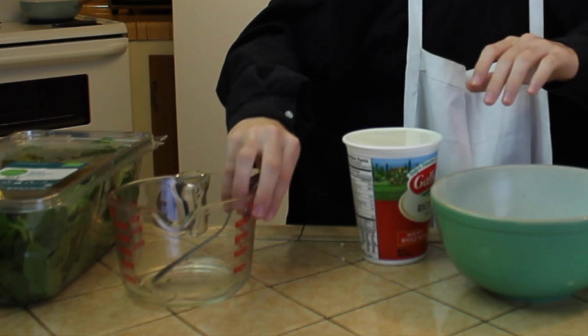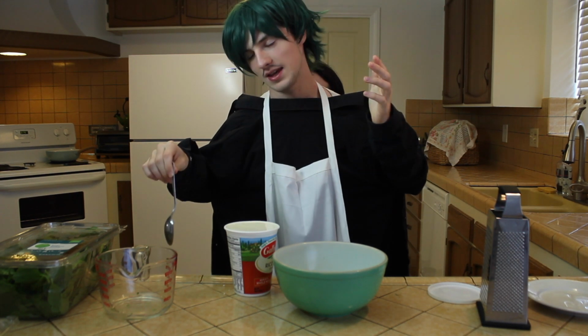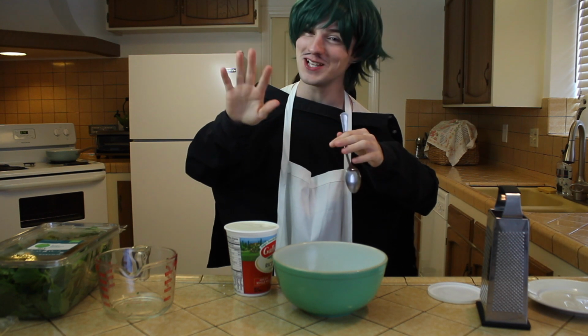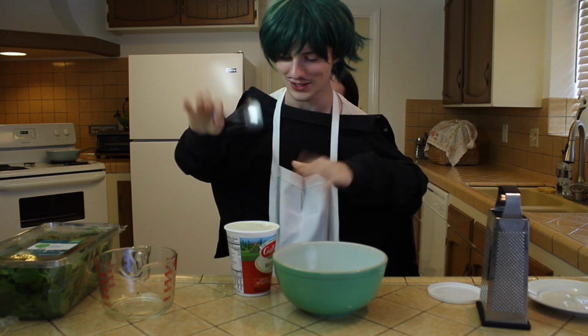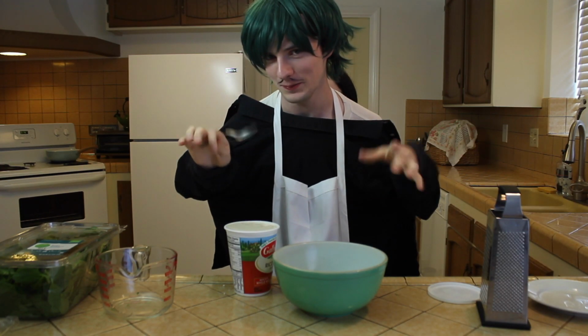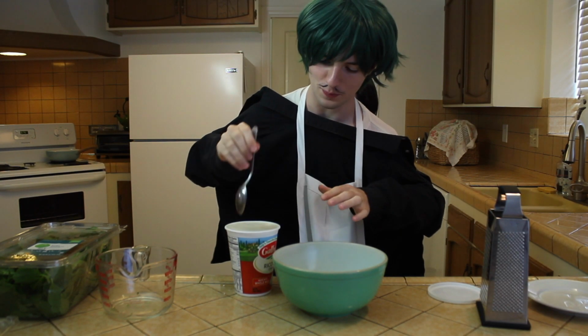So I have my spoon here, which I graciously managed to throw into the thing, and I will first we have to make sure that the cheese is soft. So I just punched it just to make sure that it was soft. I won't be doing that again though, because it is soft and we don't want to make it softer. We will take 1 scoop of the ricotta, plop it in the bowl.